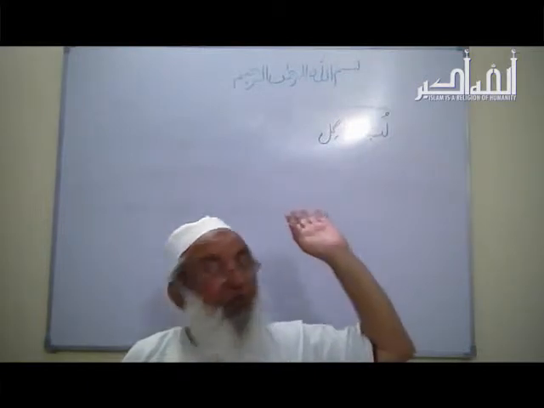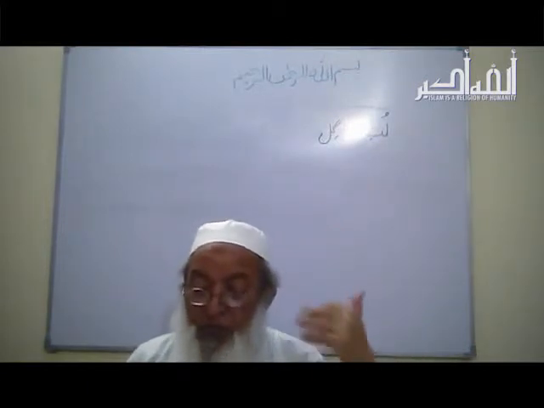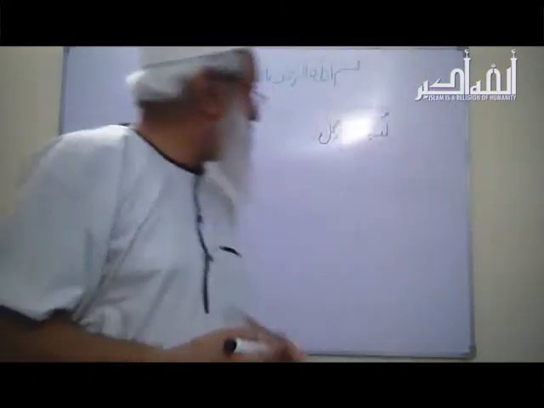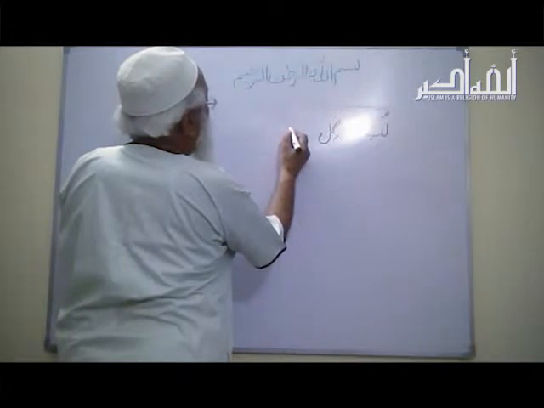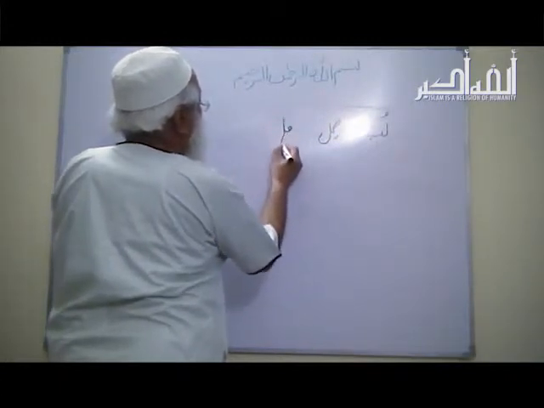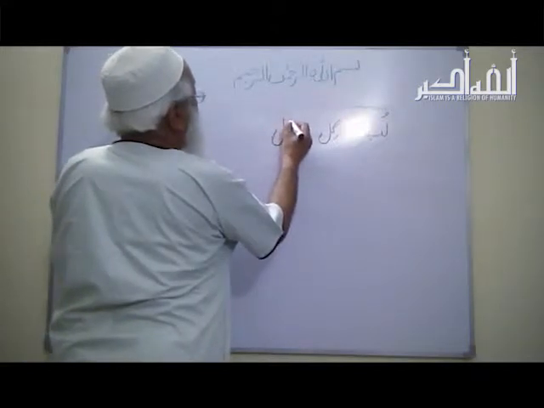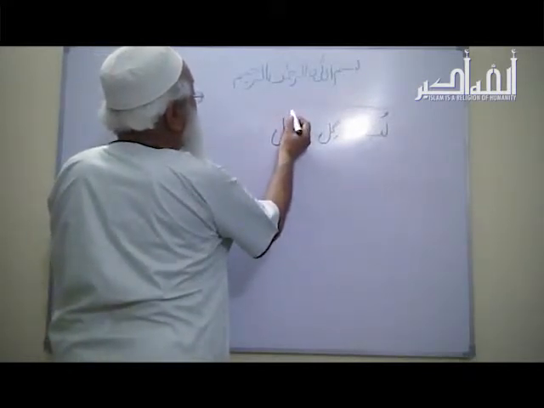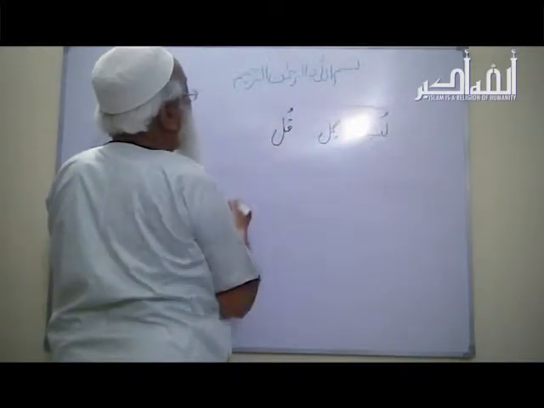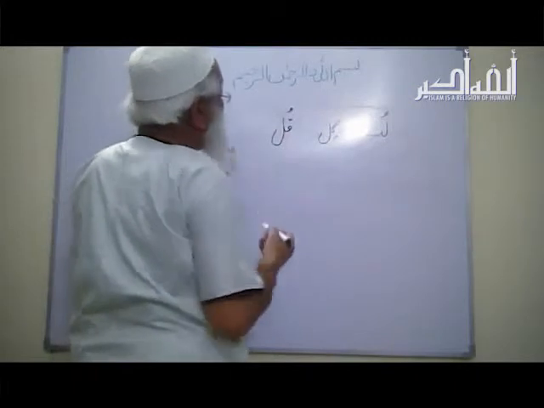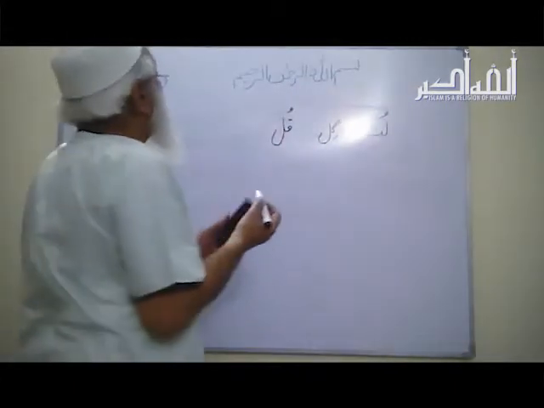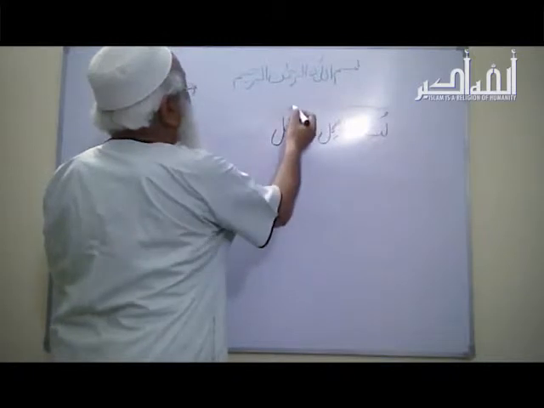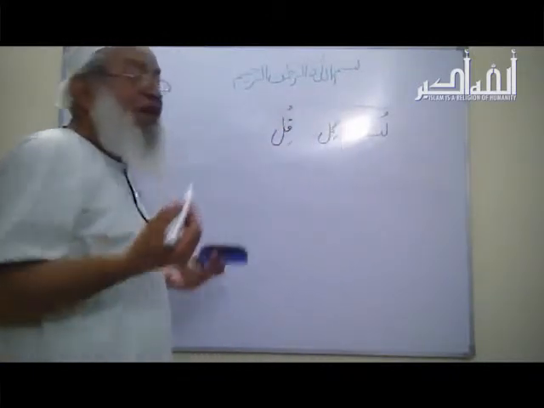For example, as I told you here, gul, gil, and there is also something like qul. I will also write this example, it is also very good. Just like we have in Quran, qul huwallahu ahad. But when you say this qul huwallah, it means here it is tanween. This is dhamma. But if you don't have the tanween here, then what happens? Somebody will say qal, somebody will say qil, somebody will say qul. So we don't know which one is the correct one.